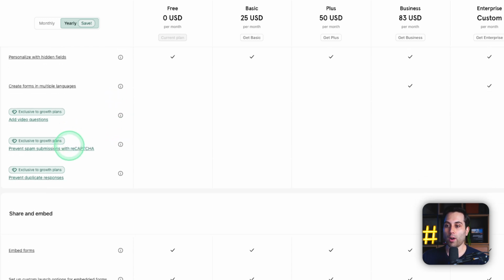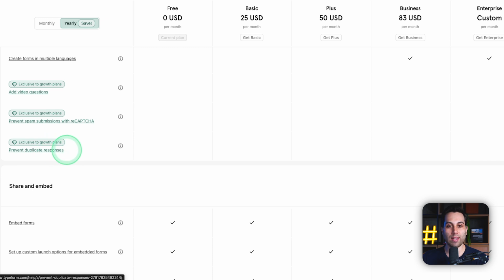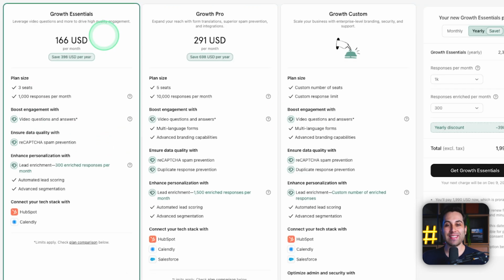And there are a few options here for you if you work specifically as a marketer. It will allow you to add video questions, prevent spam submissions with reCAPTCHA, and even prevent duplicate responses. There are 2 plans here available for marketers, the Growth Essentials and the Growth Pro, starting at $166 and $291.